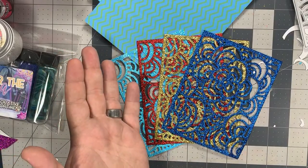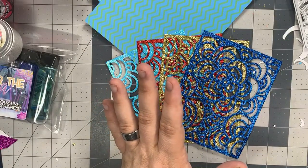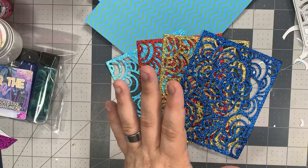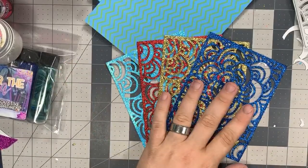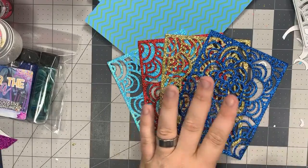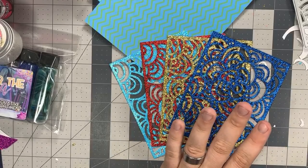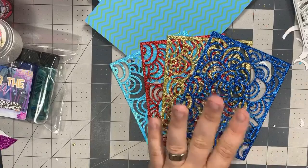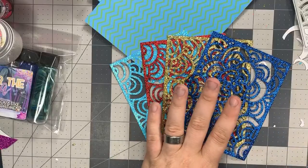So, I'm really excited about this box. I think you're really going to love this box, too. I don't even know how to explain how cool this kit is. I hope that if you get the kit, you have a really good time with it. And I hope you show all the different projects and things you've made with it, because I think you're going to love it just as much as I do.